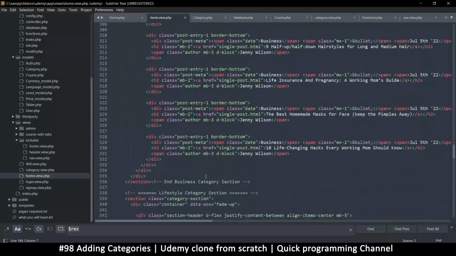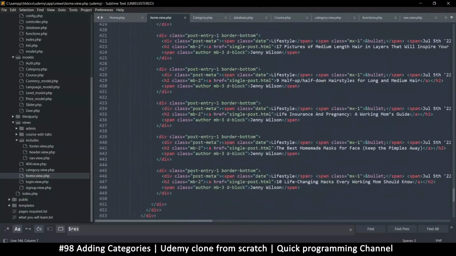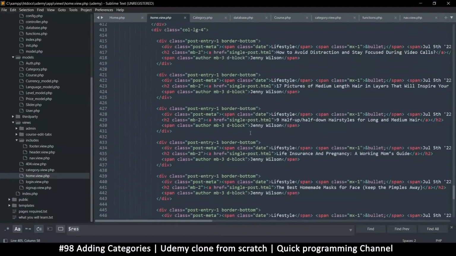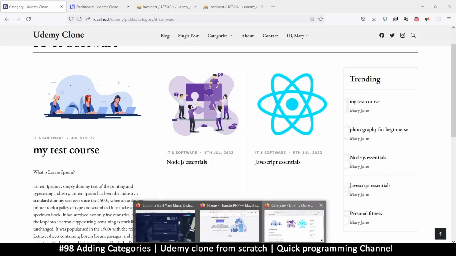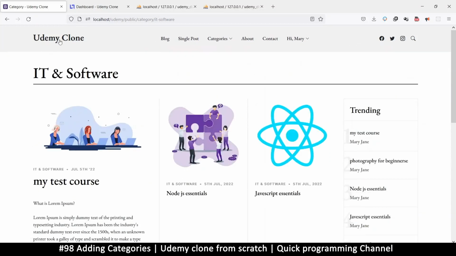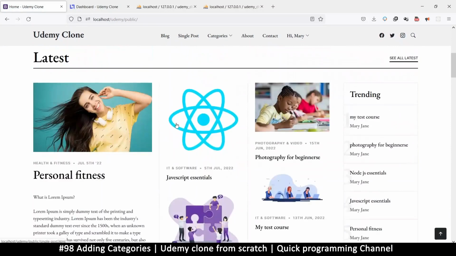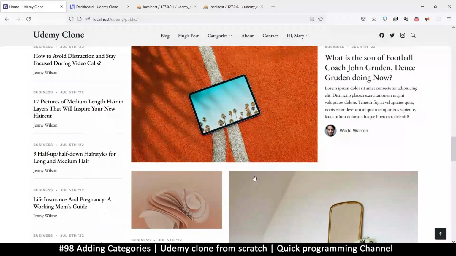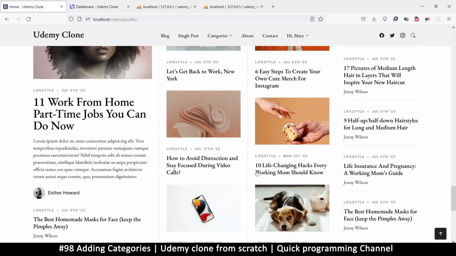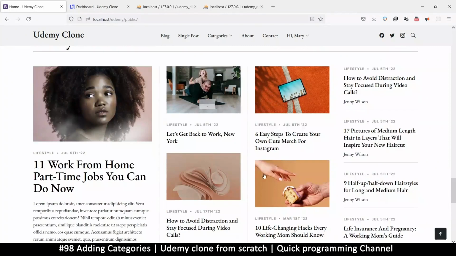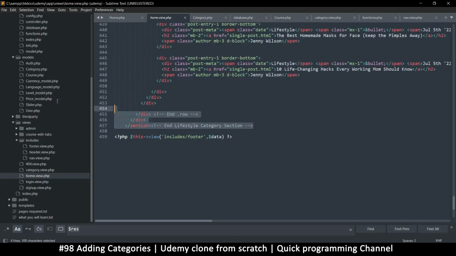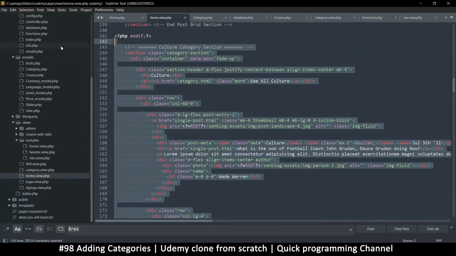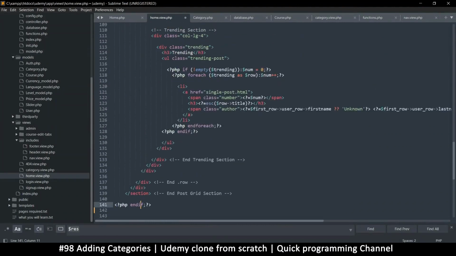But for now, we can delete the other formats down here because we really are not going to be using them. But if you want, you can choose another one here and add your content as well, because the designs are a bit different. As you can see here, let's go to the home page. So this one has a different layout. This one is different. So you can choose another one, or you can choose to populate each type of variation here. But due to not wanting too many videos in the series, we will not do that. So I'm just going to delete all of them where the end if ends there.